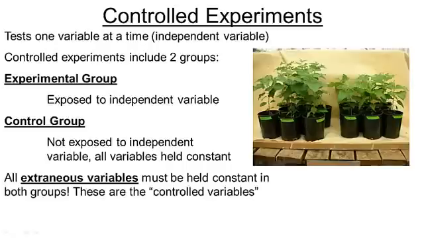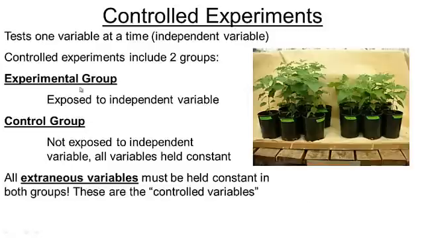If you remember, the independent variable is the variable that we believe is the presumed cause. It's what we think is going to make something happen. In the video that we watched, Jesse and his teacher came up with the idea that the independent variable would be the amount of water given to the plant, or rather, how often the plant was watered. Okay, so that's a controlled experiment, an experiment that tests one variable at a time. Now, controlled experiments include two groups, and these two groups are really important to help us isolate these variables.